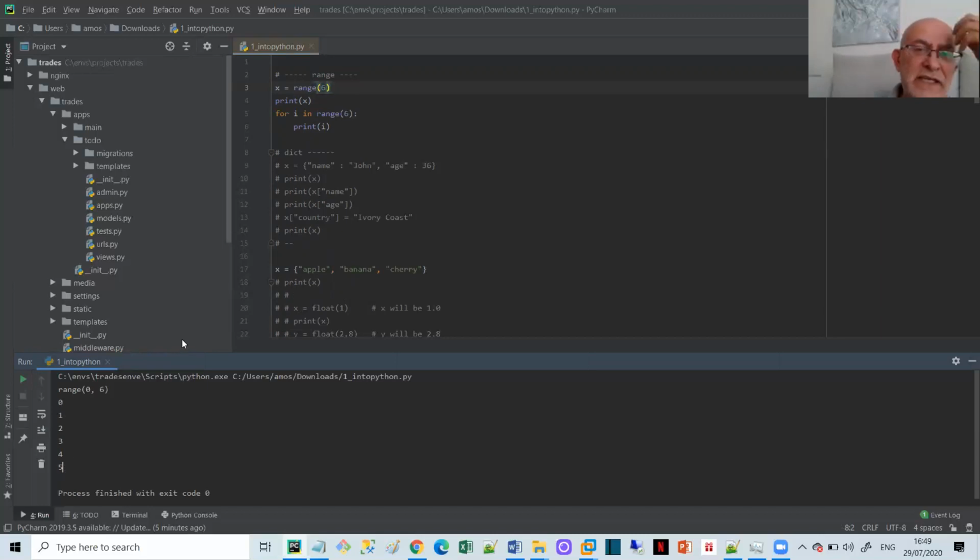Now, how did I get that? You might know what is a for loop. In a for loop, you say, for every i in this range. It looks confusing to someone that is not familiar with this kind of logic. You say for every digit i in this range, print that i.